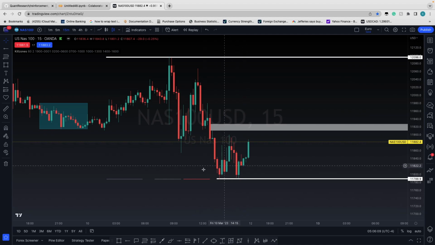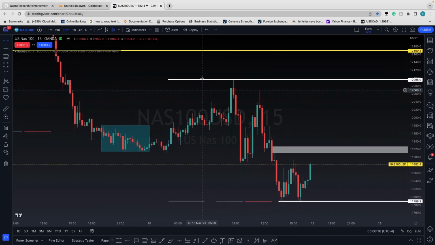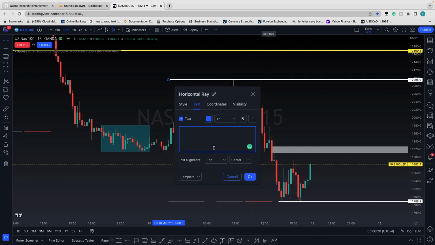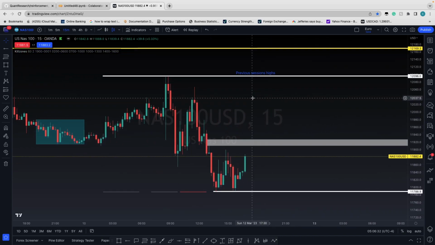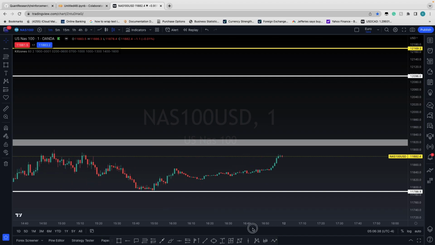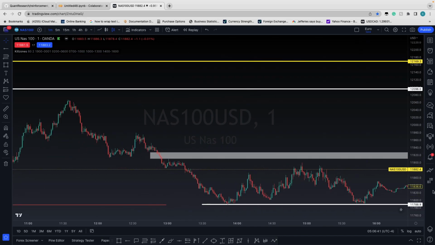That being said, I can see this set of relative equal lows here. So I'm going to identify that as an area for us to try to possibly run down into. Again, we have this previous session highs here, and I'm just going to type that in. Previous session's highs. Okay, and again, we can look to see if we can pull back into this area and see if we get any type of reaction from there. Now, we don't have to. Again, like I said, it's a very close area.